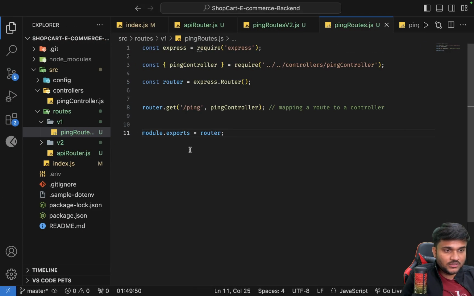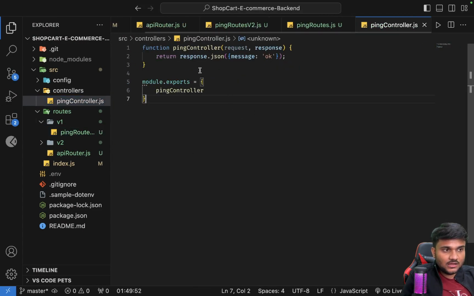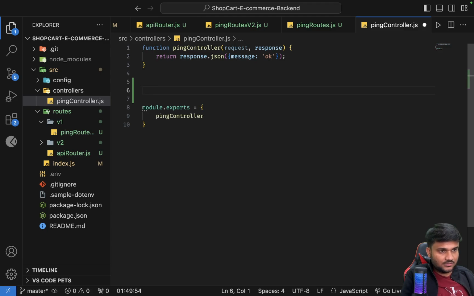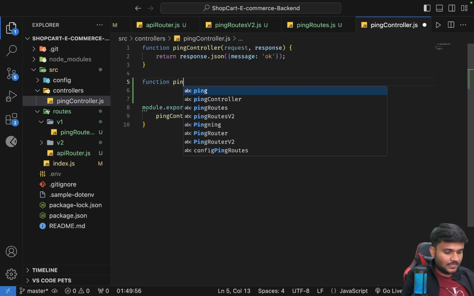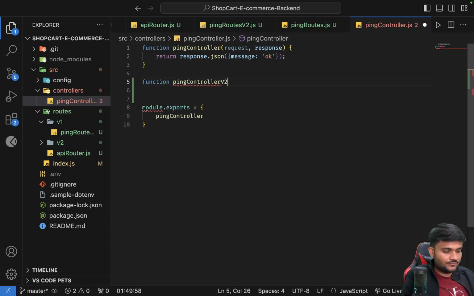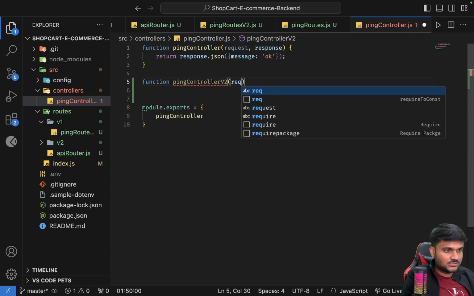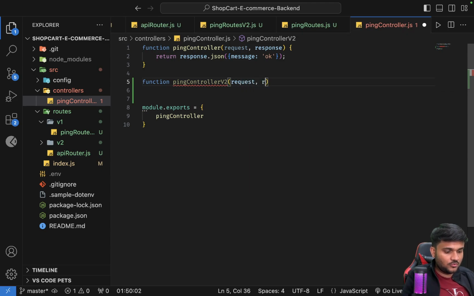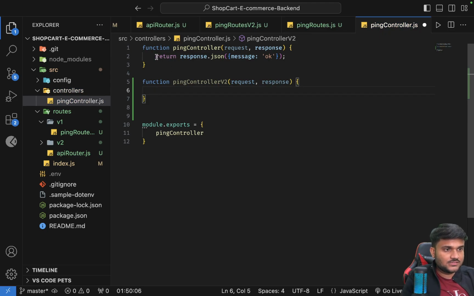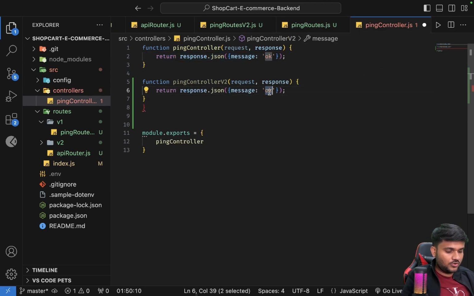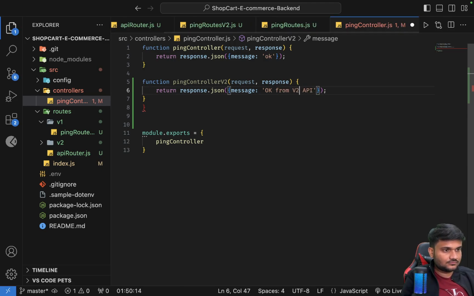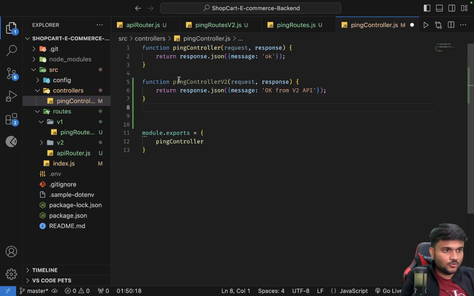Okay, so let's do one thing. Inside ping controller, I'll say function ping controller v2, request, so that I can remove that hard coded controller response, and we can say message: okay from v2 API. And this ping controller v2, I'm going to export.